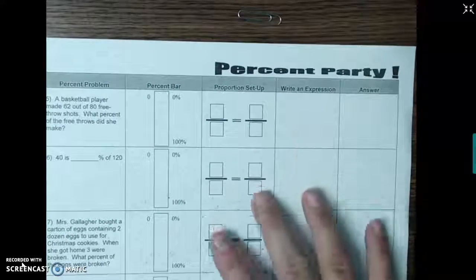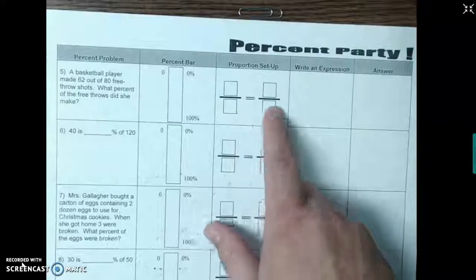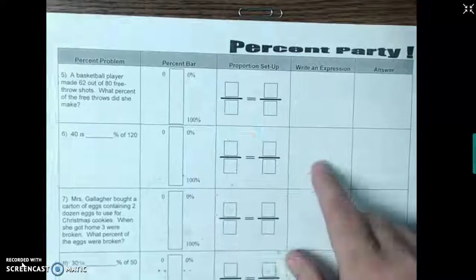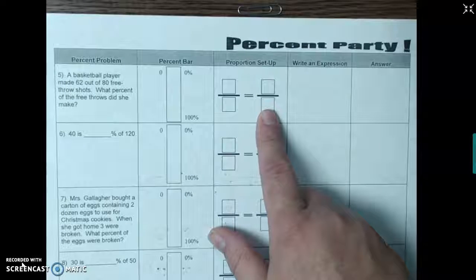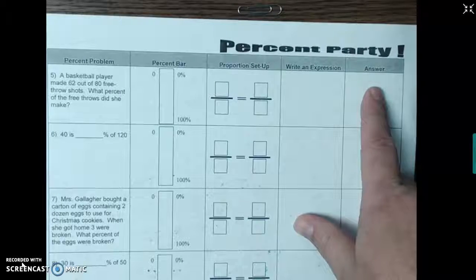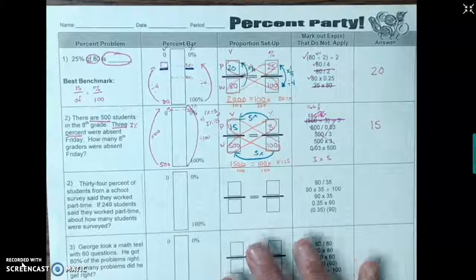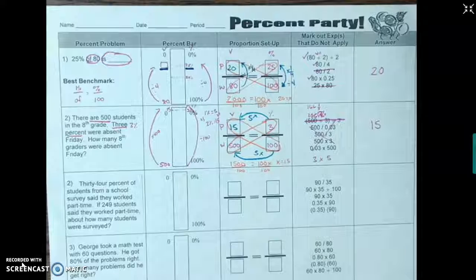When you get over here, you're going to do what we did in that last one, and you're just going to write an expression that will help us know how you solved for whichever one of these is missing. Okay? Typically, this is always going to be 100. And then you're going to write your solution in these boxes. So you have 6 problems to do on your own. And then when you are done with this, I will have something else for you that's on the board already.